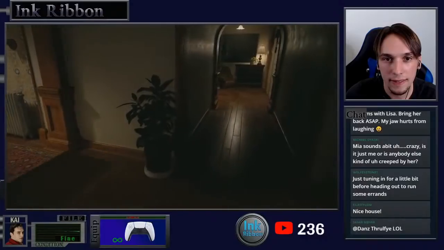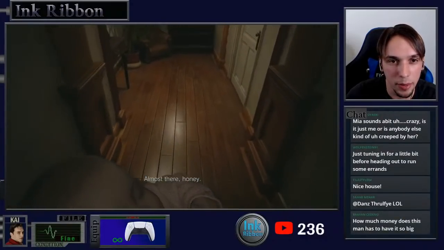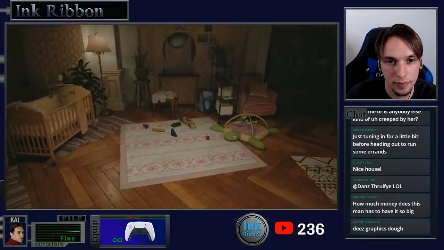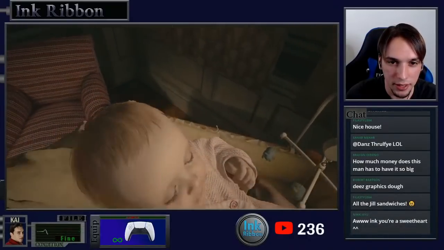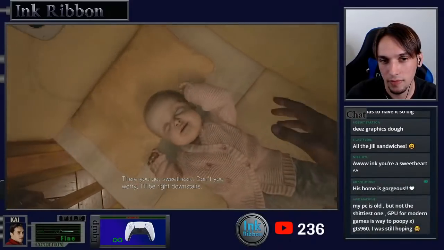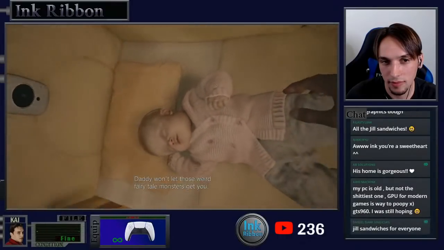Alright. Let's go put Daisy into bed. Almost there, honey. There you go, Carnation. Good night. There you go, sweetheart. Don't you worry. I'll be right downstairs. Daddy won't let those weird fairy tale monsters get you.